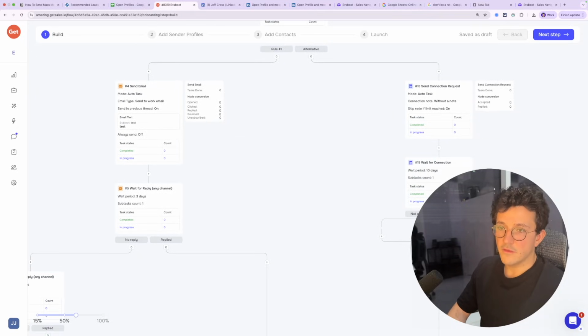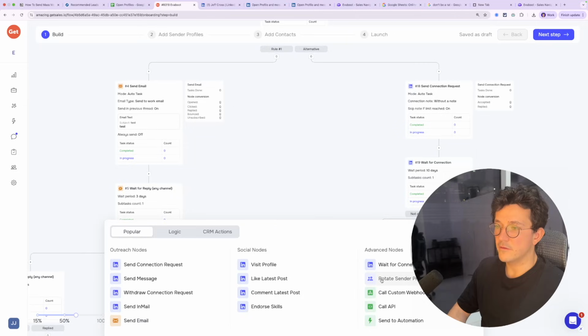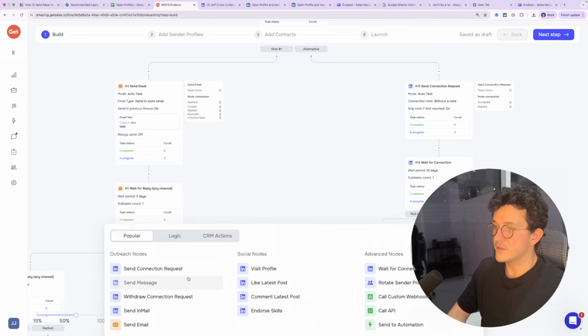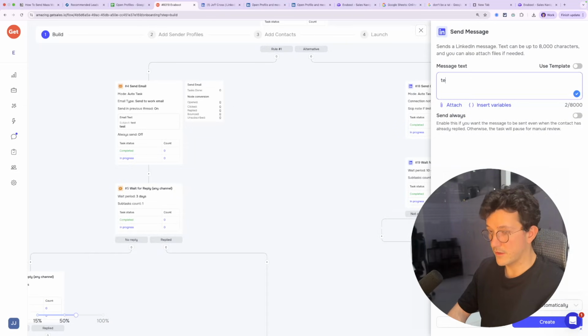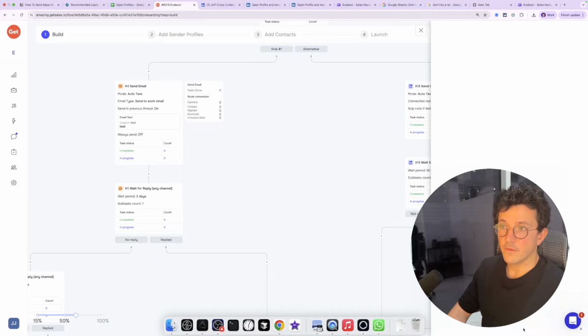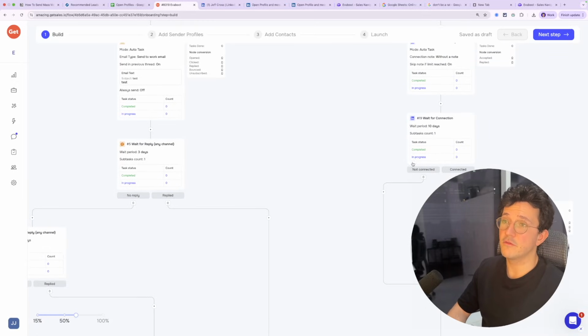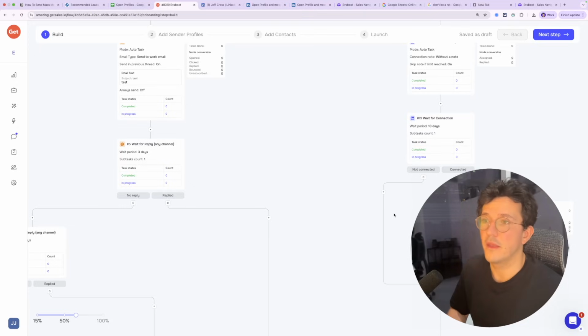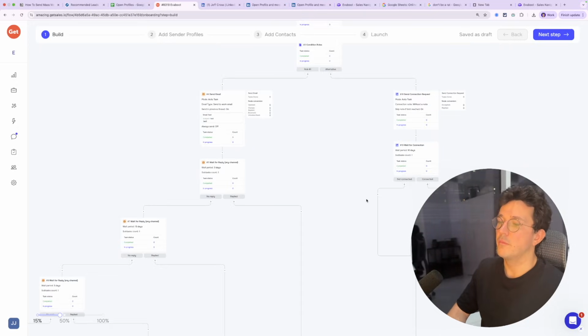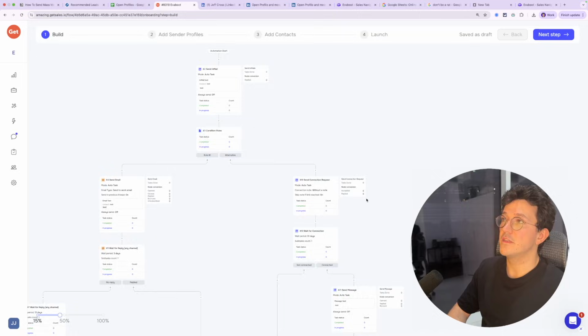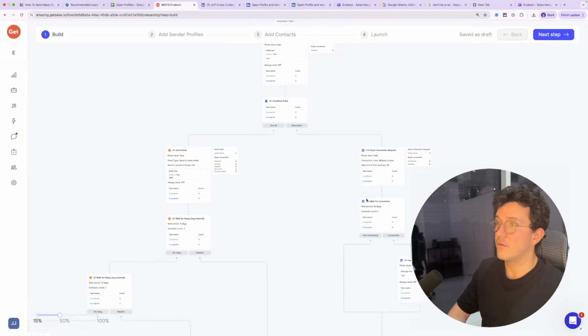And then same thing, if connected, here you send a message. And well, if you're not connected on LinkedIn, you're kind of out of options there. Maybe you can send them to an ad campaign, I don't know, do whatever you want. But the structure is this one for open email.